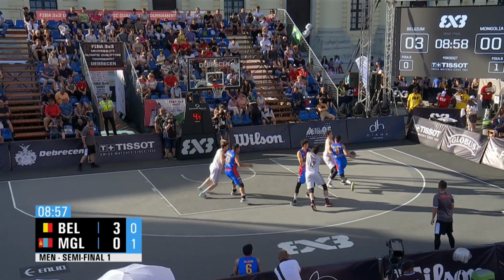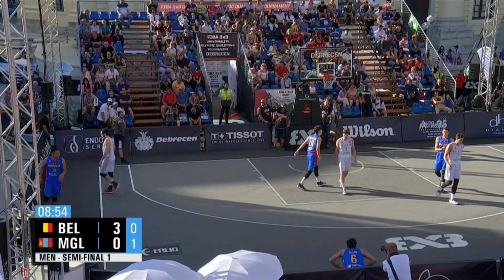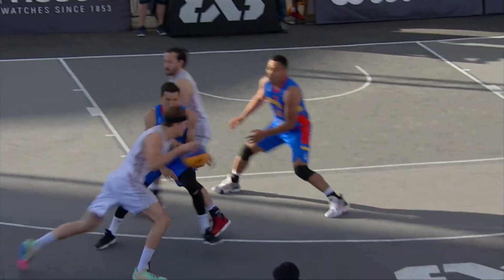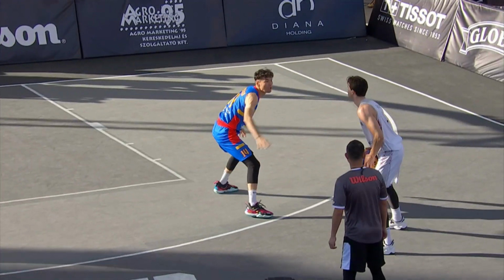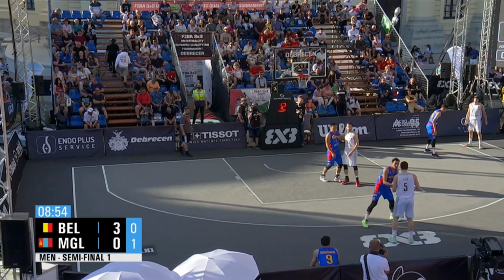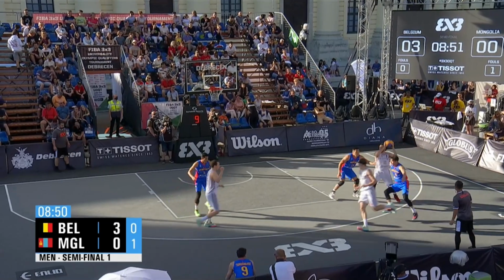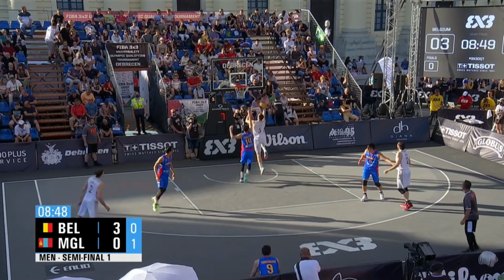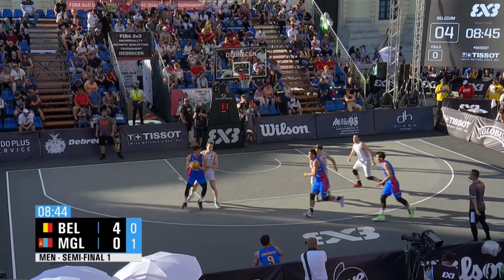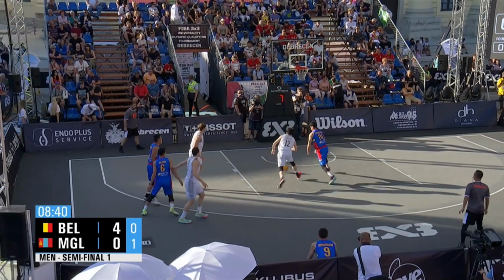Gotov moves right, runs into trouble. Davasambu's not going to be able to track that down. Ball over to Belgium. So a minute in, you got Bogert's two-piece, and a score on the inside. Vervoort coming around. That's good action right there. Beautiful play design right there from Belgium. Leads to the Nick Sellis crib, 4-0.